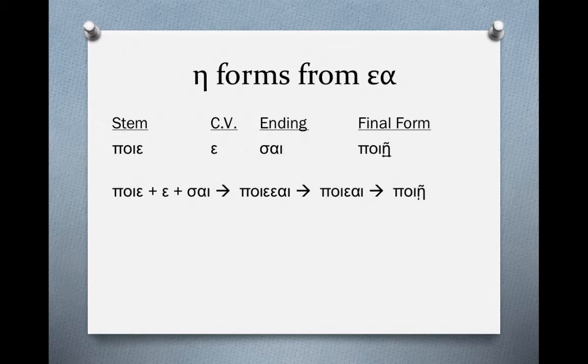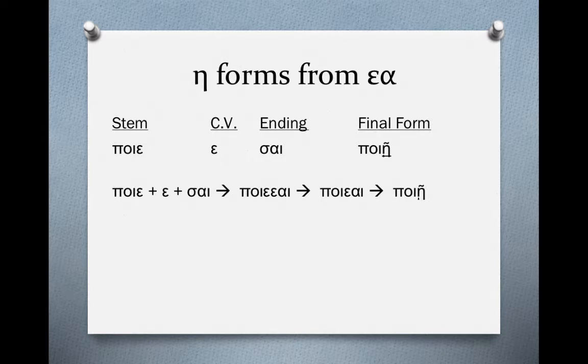For one thing, if you look at the ending, it starts with a sigma, but it's between two vowels in this form, preceded by an epsilon, followed by an alpha. When it's between two vowels like that, it often drops out. And then we have just a chunk of vowels. We have this middle form here, poiei. Well, the two epsilons are going to simplify, and one of them is just going to drop out, and we end up having poiei. All right, well, now we have an epsilon and an alpha. That's going to simplify to an eta.